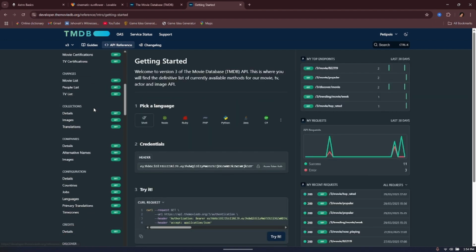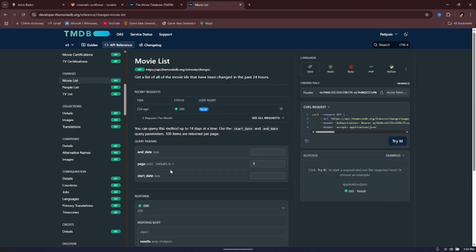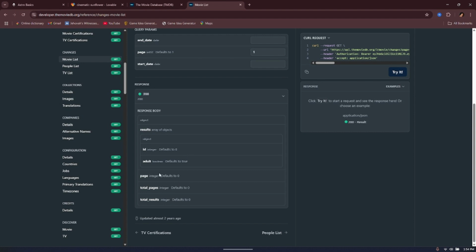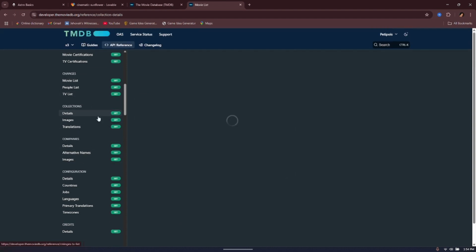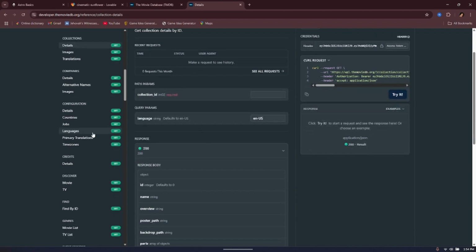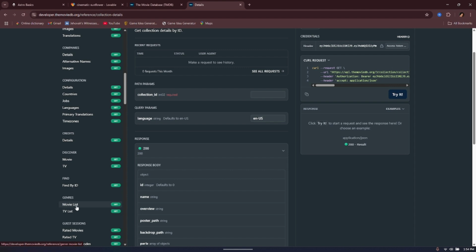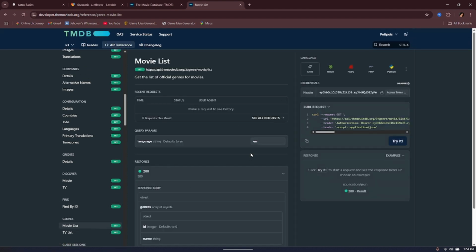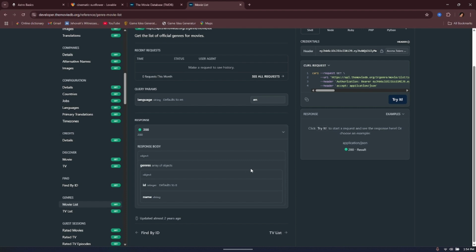So we want a list of all the collections of the right category, or in this case, genre.